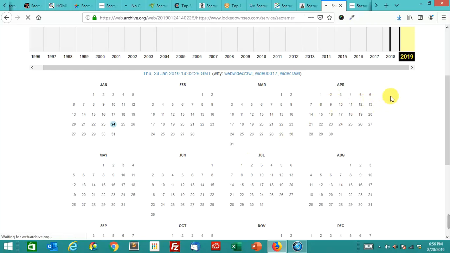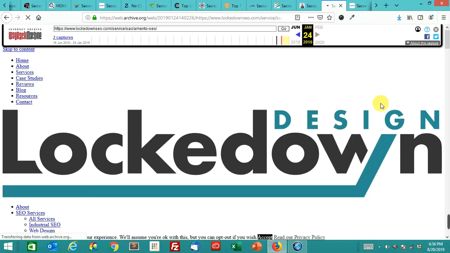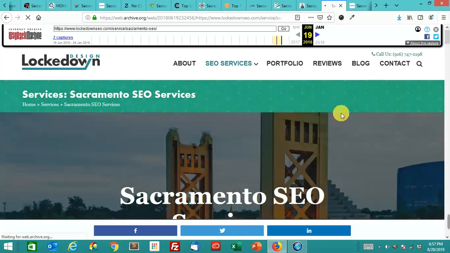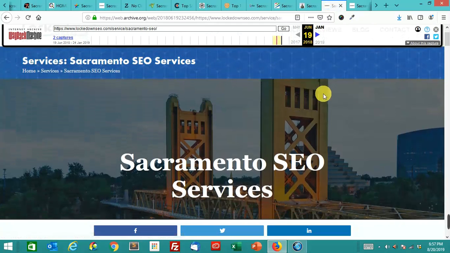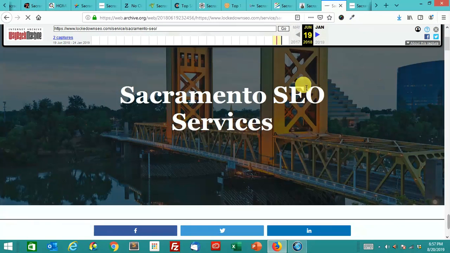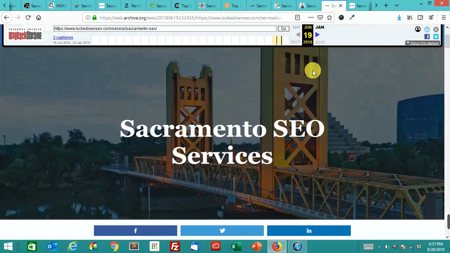Okay, this is a baseline of what it looked like. The reason I'm showing you this is I want to show you what changes I actually made over time. Oh, uh-oh, that's not right. I don't like that. So this other one from January 2019, the styling didn't take. But I just want to show you what changes I made after looking at everything. So in 2018, about a year ago, I was down around page 2 for this term. I wasn't on page 1 at all.